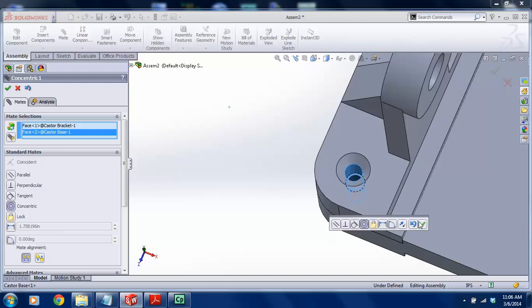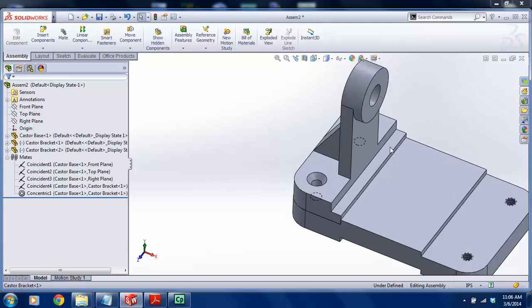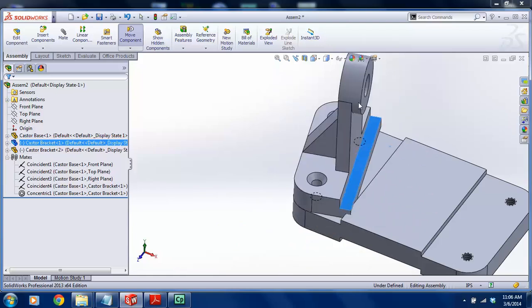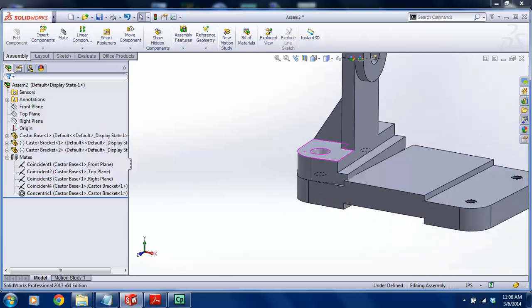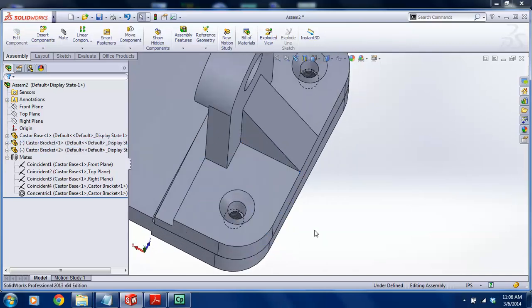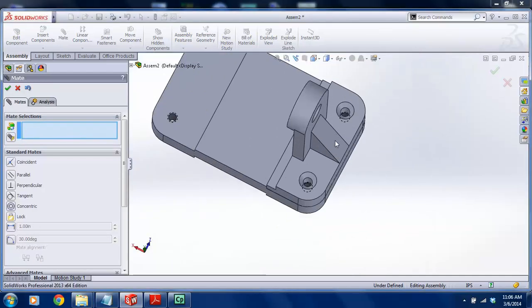Now watch this. I apply the mate and I have a coincident and I have a concentric. Now I can grab this part and it swings like it should, since there's only two mates on it. So I can either make this plane line up with that plane, but the proper thing to do is do another coincident mate, just like you would do it in real life. In real life, it's constrained by these coincident mates, which is a bolt going through them, and that's it.